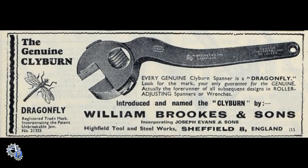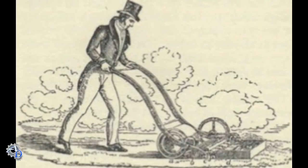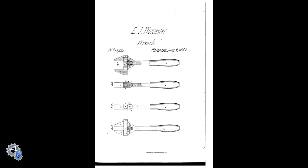The invention of the first adjustable wrench, also known as the adjustable spanner or English key in many parts of the world, was commonly credited to an English engineer named Richard Clyburn in 1842. Another English engineer, Edwin Budding, who is best known for his invention of the first lawnmower in 1830, is also credited with the invention of the adjustable spanner in 1842 as well. Though these two inventors were credited, if you look at the 1857 patent by Edward J. Worcester, you see a strong resemblance to today's adjustable wrenches, and it probably had a lot of influence on the design, and it deserves mention.